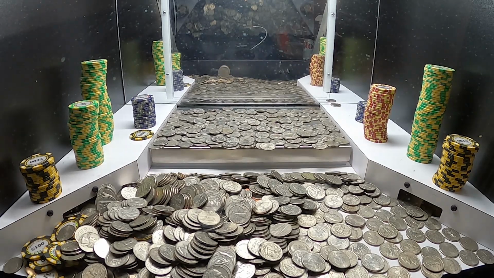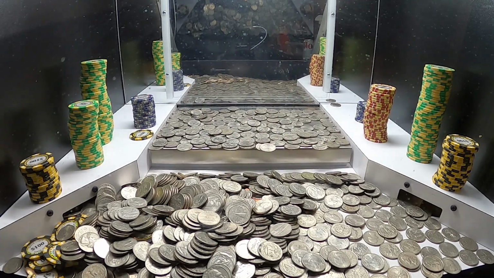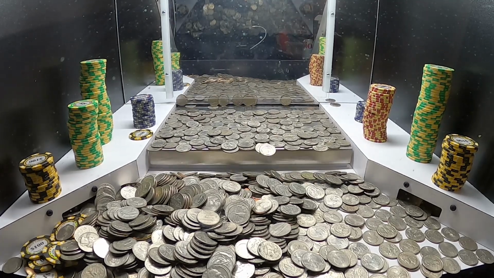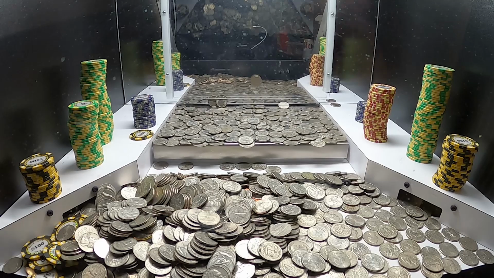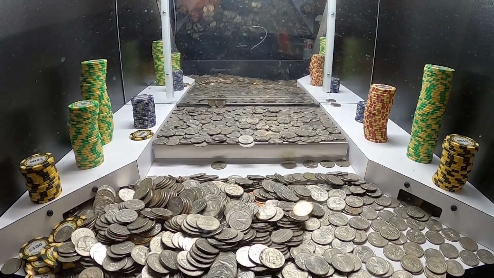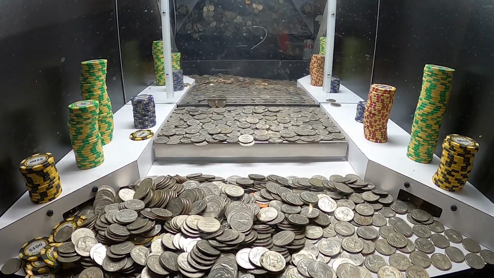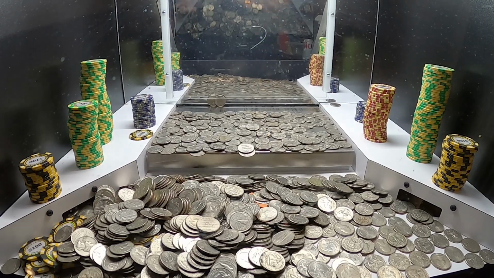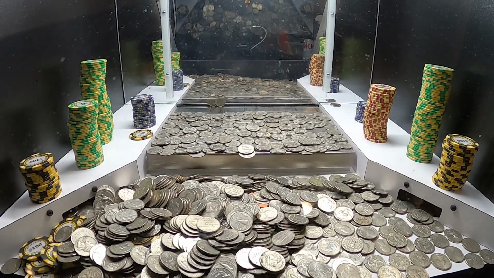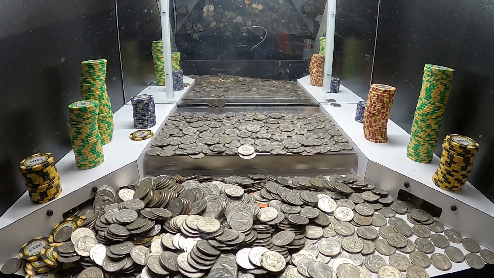That was a good one. Look at all those quarters. And I see a couple $10,000 chips in there too. They were behind the tower. There we go. Let me get another drop or another reload. That was a good drop. That tower fell hard. That was awesome. All right, let's clean this up. Let's get all those poker chips.